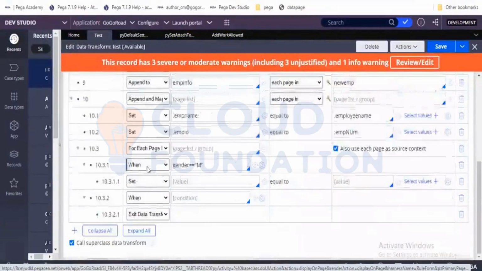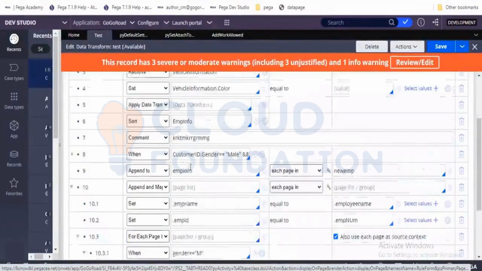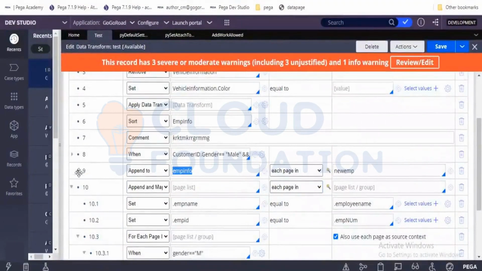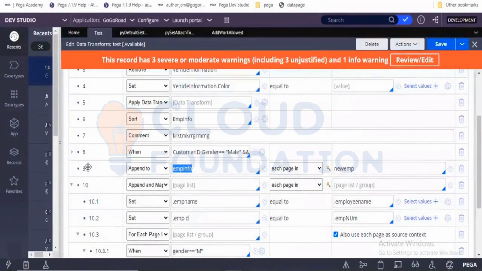Here, if you saw, when I added Append To, it directly asks for target and source. There is no 9.1, there is only one step, that is 9. In case of Append and Map To, if you see, it is asking for 10.1, which means we have to map it manually.